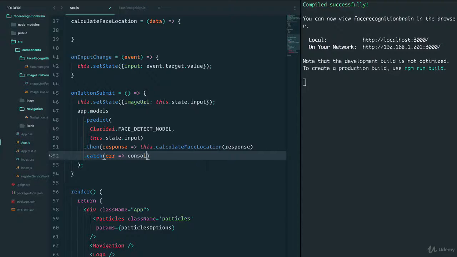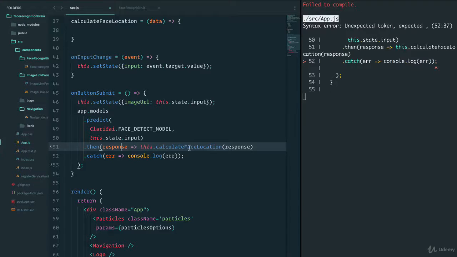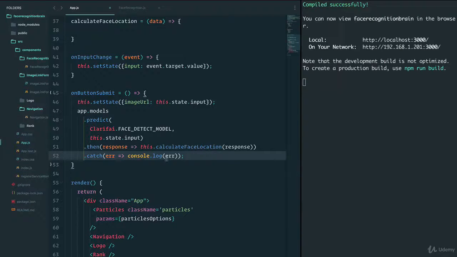In our case, we can just console.log this error. So this already looks a little bit cleaner, but we need to define, and I forgot a bracket here, and now we also don't need this.